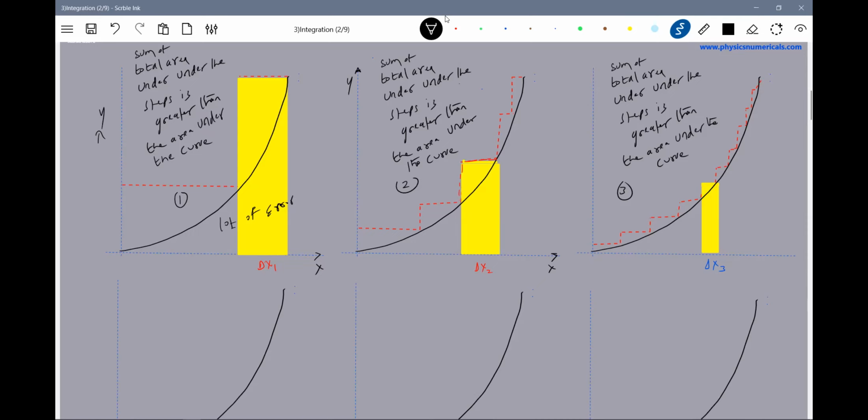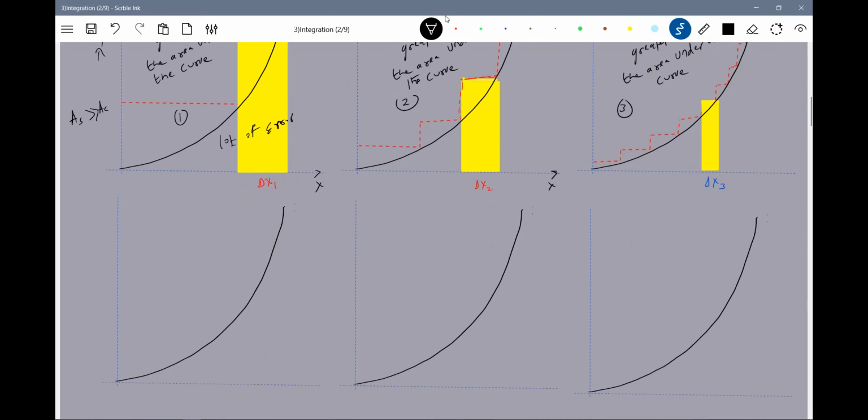Okay, no, this is so, but definitely what you can see, what we can say in the first case, area under the step, we'll write it AS, is very much greater than area under the curve, we'll write it AC. So a little bit okay. Here also little bit the difference. No. Okay, come for this one.